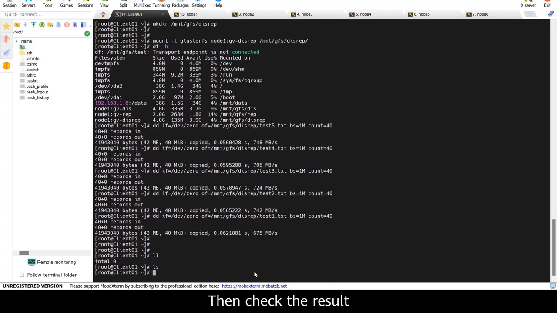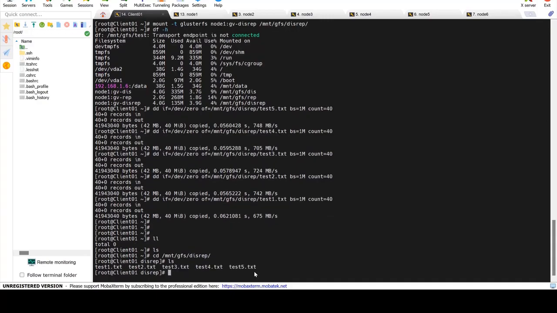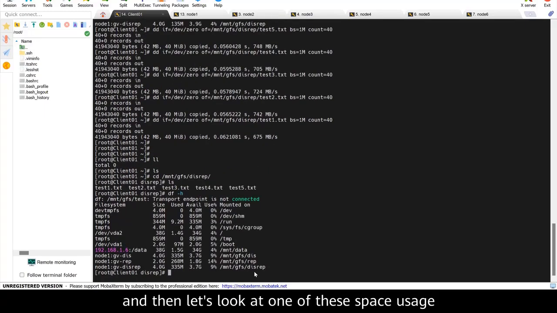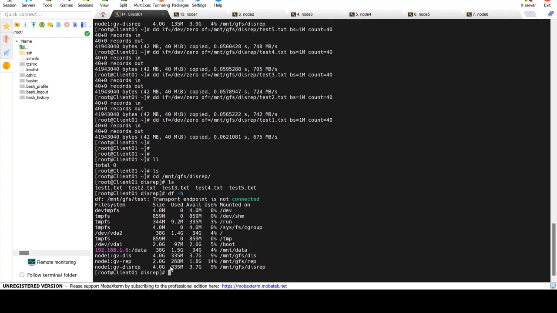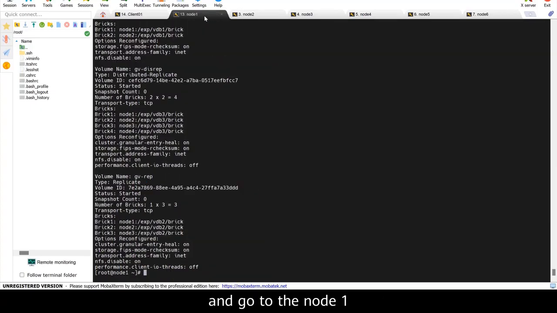Then we check the result. There are already 5 files for testing. And then let's look at its space usage. It's also 200 megabytes. And then we return to the node, for example node 1, to query the values.